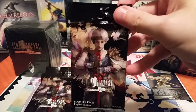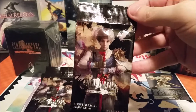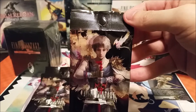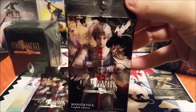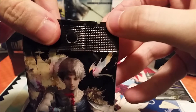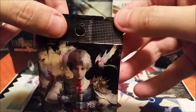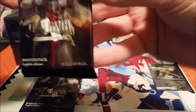I'm actually going to start opening the packs now. Just a heads up — anybody wanting any of these cards, I'm sorry, I'm not going to sell them on the channel. You'll have to look elsewhere. I have yet to see any singles for this game being sold anywhere online, so keep an eye out for that. Also, a quick note: these packs have a pull tab, which is very common in Japanese card games. If you've ever played Buddyfight, Cardfight Vanguard, Weiss Schwarz, or even Japanese Pokémon, you'll know they always have this tab.